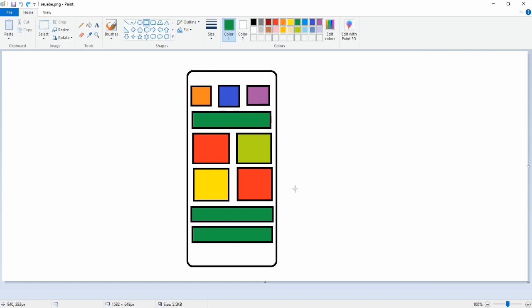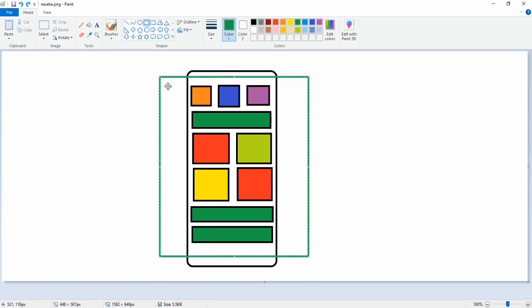So we need to create this UI. Before creating any UI, we first need to decode it so we can create it easily. Let me select it and change the color. If we want to create this kind of UI, just look at it: every widget is aligned vertically, which means this whole screen is inside a column. So I will set it as a column. This green one is the column. Now if you look at these three containers, they are aligned horizontally in the same line, which means it is a row. So let's set it as a row.